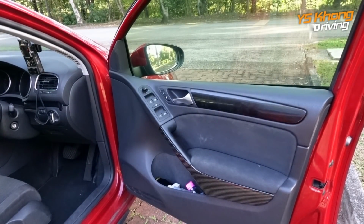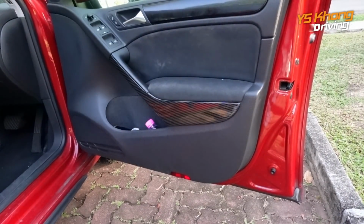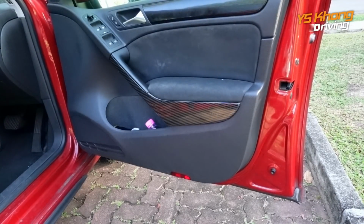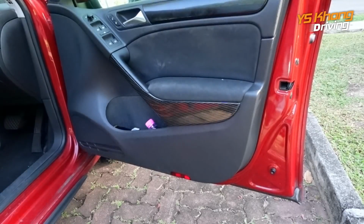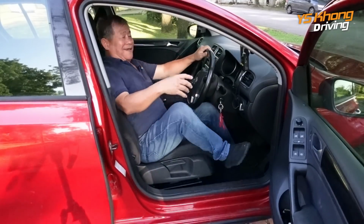This one came with fabric seats, so there's no leather, and the hard plastic that is inside there has survived. Okay, this part has been changed because the original part, which was actually this piece, had some soft rubber covering on it, and after a while the rubber kind of melted. So my friend Thomas did some carbon fiber layering on top of the plastic, and there you are. Beautiful, isn't it? Thanks, Thomas.